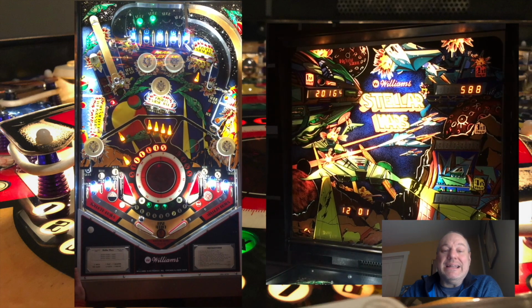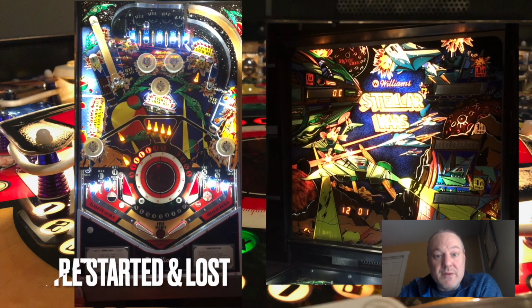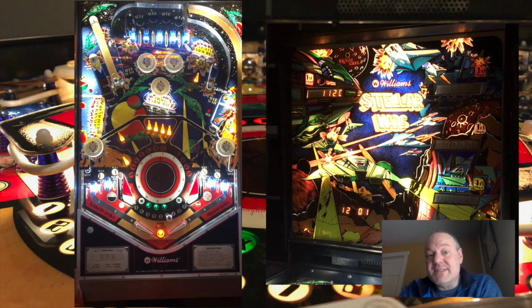You can start a battle at any time by hitting the saucer. When you start a battle, it will only start in one of the Stellar Wars letters that you haven't already set up as a shield. So it makes sense to set up your shield first before you go into battle, but you can do it either way. The first battle I'm going to show you is Lost.